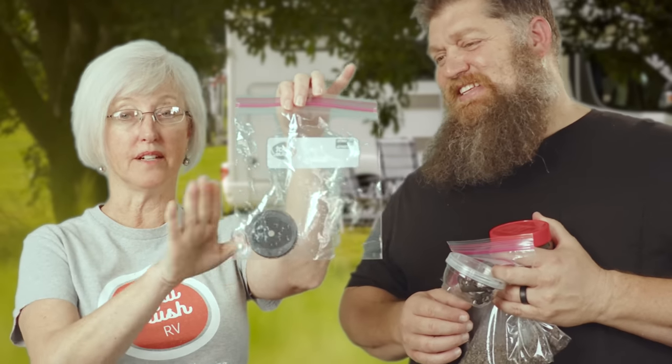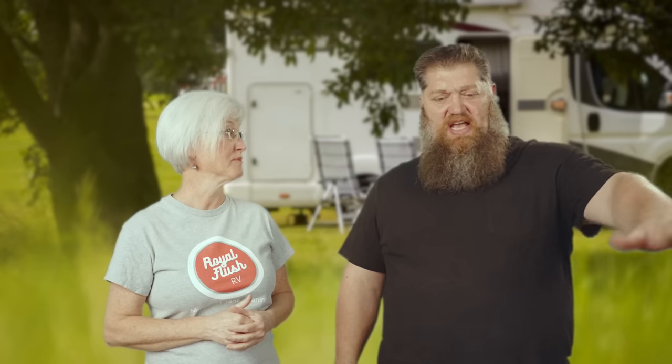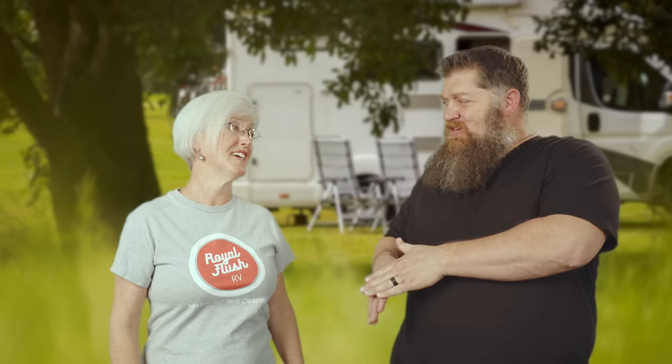I look every time. I found one thing I was not expecting a couple of weeks ago — I found a tank biscuit. Basically, when they're cutting out the holes for the pipes and things, that material gets left in there. You can see the cut marks on it. If it's off in the corner, not a problem. But if it finds its way into your stinky slinky or the valve and gets stuck in there, you don't want that. It came out and my first question was, can I keep it? Because I keep that stuff to use it to show people. We're not indicating that everyone needs professional cleaning, but there are a lot of variables that could cause some people to need it more than others.